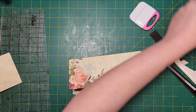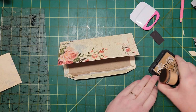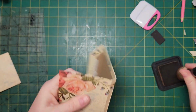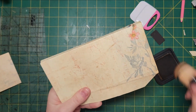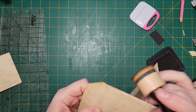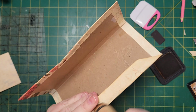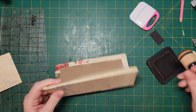Alright, I'm gonna get some ink going on here. See if we can make it look a little better. I'm so sorry, I am making all these noises. I fell a week ago, and it's gotten more and more painful as time goes on.